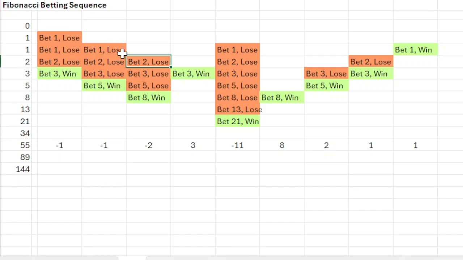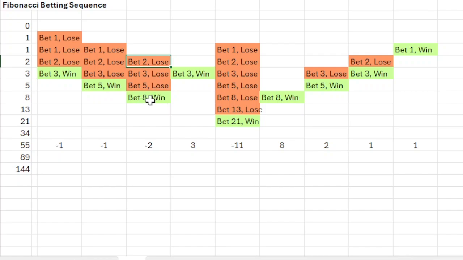In this particular depiction that I have, I've color-coded losses in red and wins in green. And of course, you may win or lose at random in roulette, and so this would be just an example of what might happen. But you can see what tends to happen, and I've tried to make this a little easier to understand. If you lose, you're just going straight down, and when you win, because you're jumping somewhere else now in the Fibonacci series, I'm moving it to a new column. So this win of 3 here means I have to now bet 1, so that starts this new column, and so on and so forth.